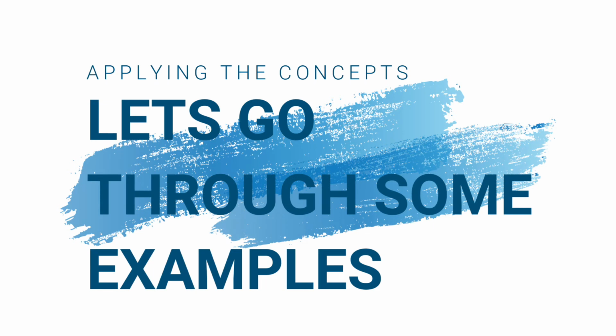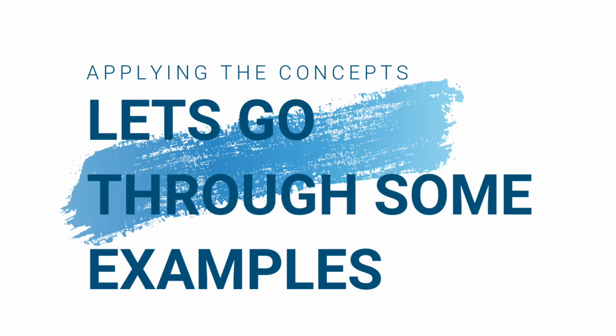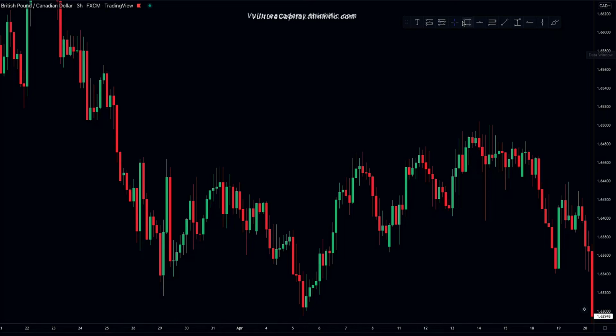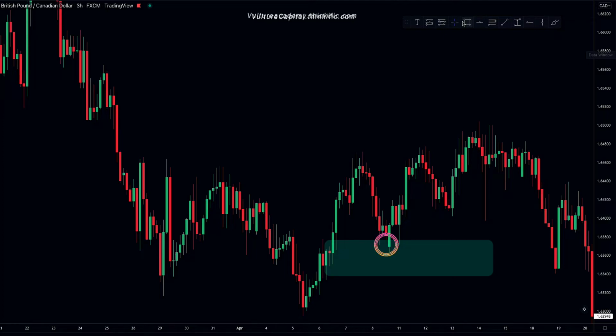Now, let's go through a couple of chart examples. Pause the video here and see if you can identify an upward continuation zone. Here's a hint, it's around the middle of the chart. Okay, so as you can see, there was a rise in price followed by a small consolidation period, and then a further rise. We know that the consolidation zone will create a level of demand, so we draw it in. When price retraces into the demand zone, we take buys. Price then continues to make a higher high.